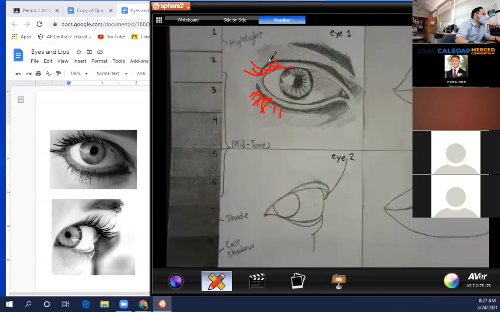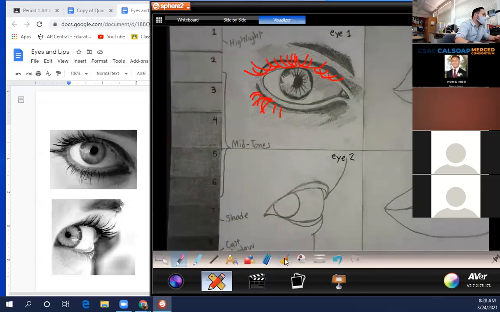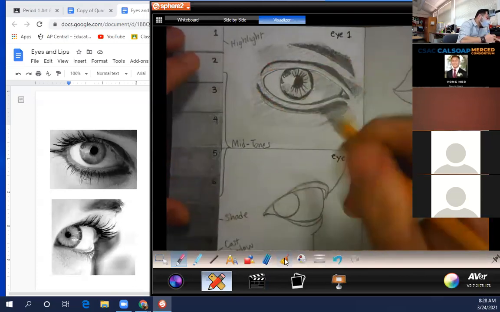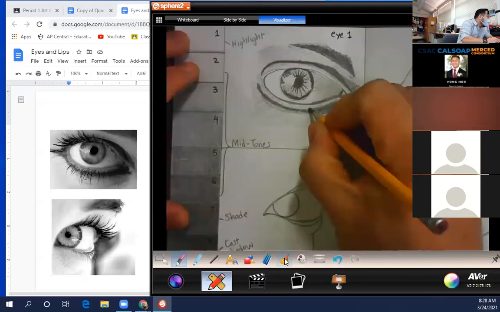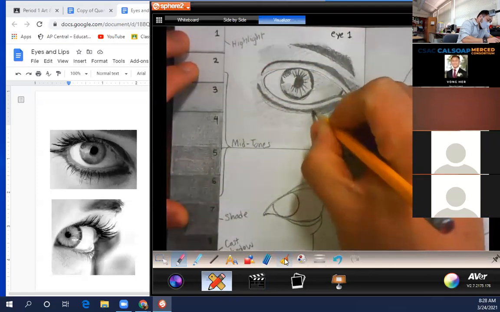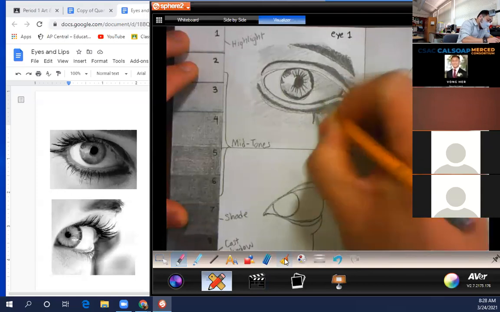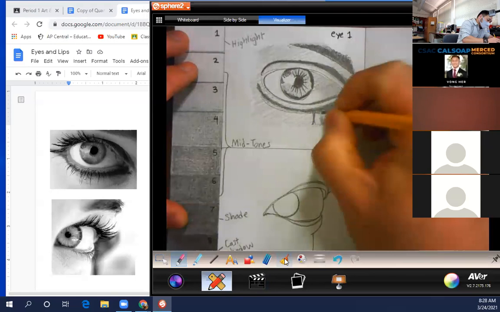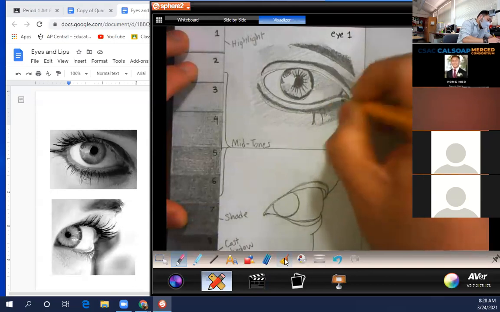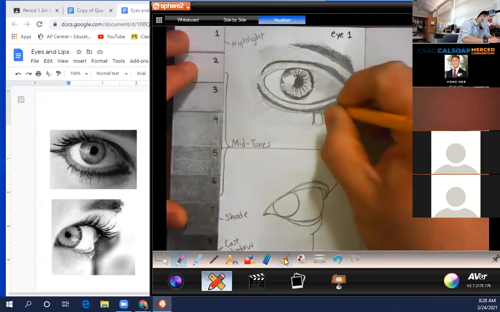Okay. And then as you get towards the middle, they just flare up and then they change direction and then they start growing this way. So that's how you do eyelashes. I did the demo in the video, so if you need to see that again, just click rewind and rewatch that. But I'm going to go ahead and draw the eyelashes here. Again, we're just simulating the texture, so you're trying to capture it. I don't care if you got all the eyelashes. You just want to draw some, okay? I'm not going to be counting 23 eyelashes here. I'm just looking for the texture.